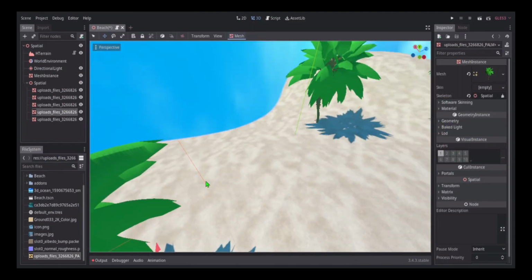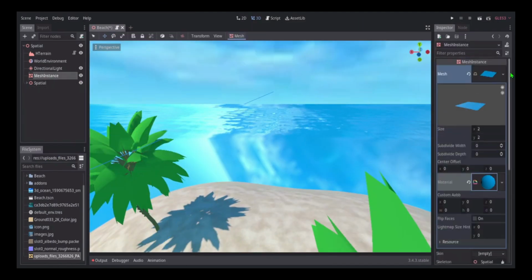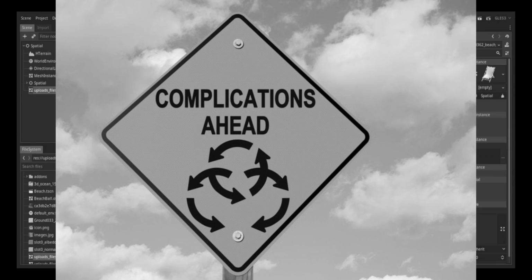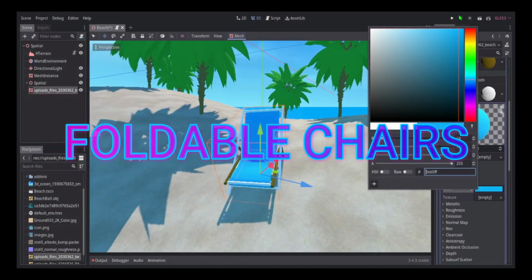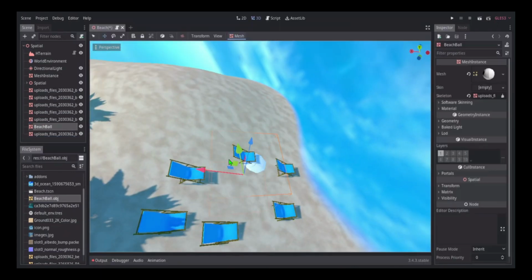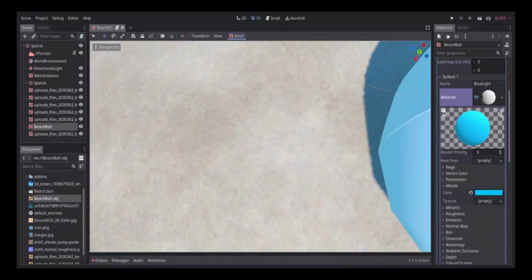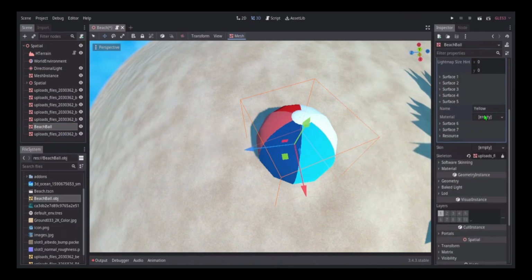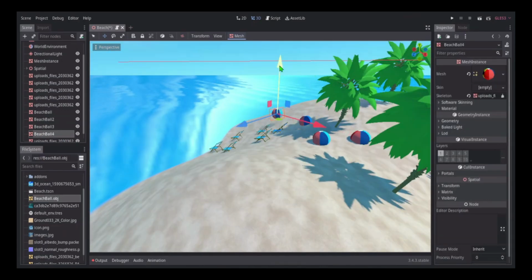I started working on the palm trees one by one and this time I could duplicate them without running into any complications. Then I would add the beach seats or whatever they call those things. We're gonna rock with beach seats for now and I would duplicate them and add them across the border of my scene. Then I would add the beach balls for some fun. This was to lighten up the scene and also to have some beach objects.